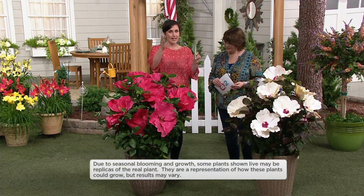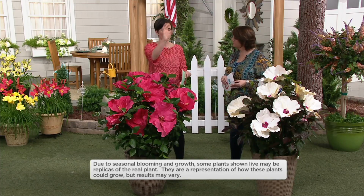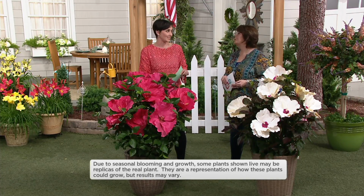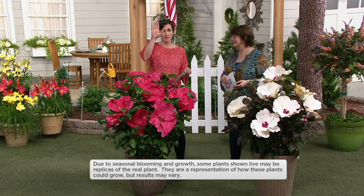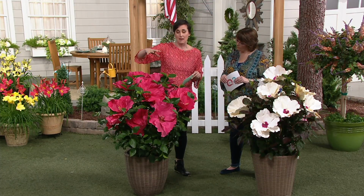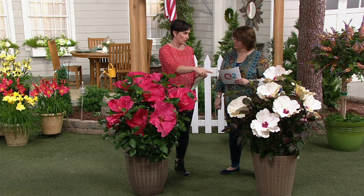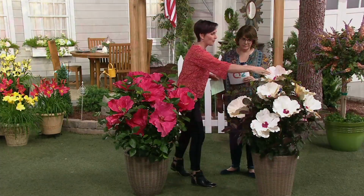In fact, my mom has them planted a little bit in a hedge, in a row. It goes the pink and then the white and then the pink, kind of coming down a hill. It is really pretty. You do want to plant these so you can see the blooms, because they are so enormous, especially with this Mocha Moon, because it has that deep purple center to it.